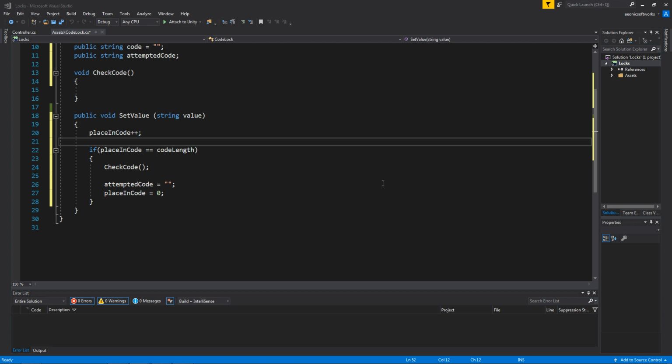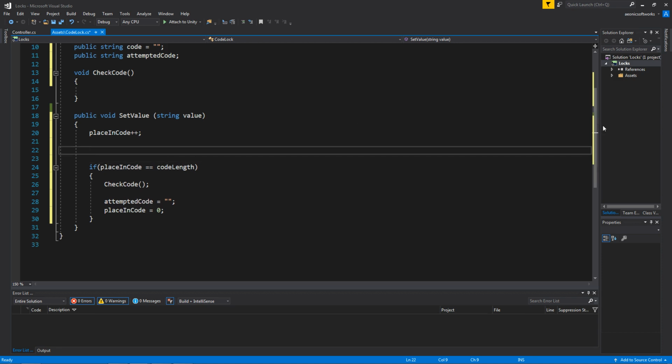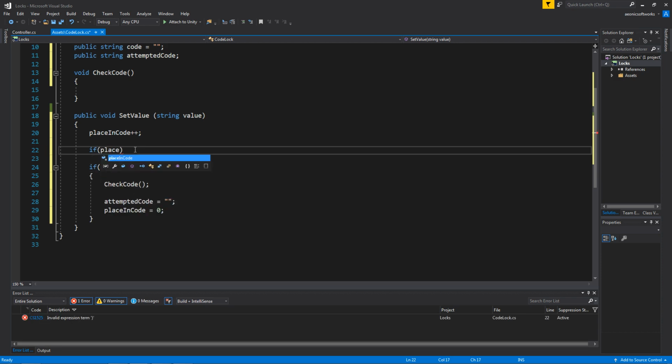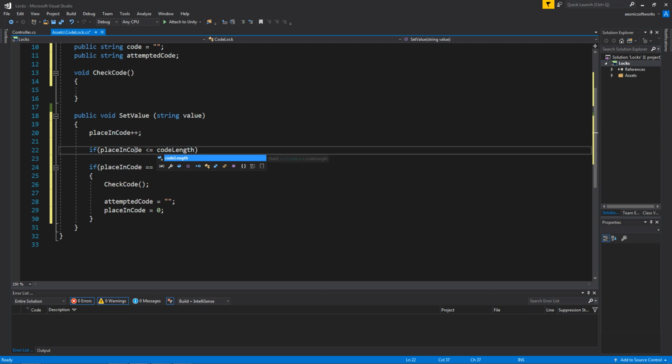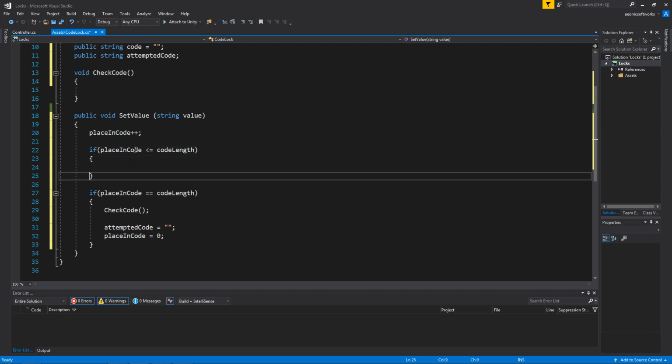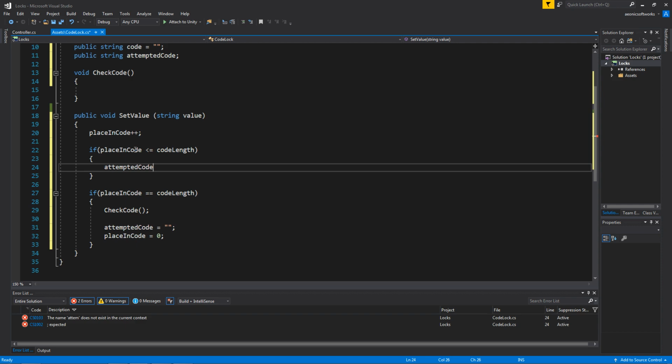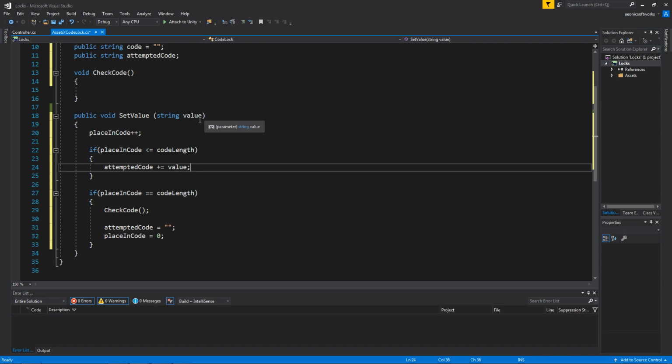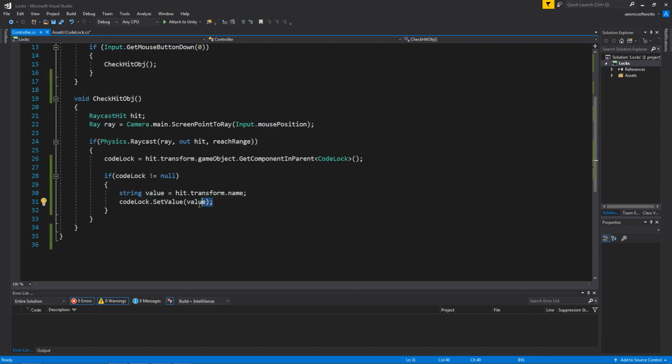But before that, we also need to have a way to add to the attempted code to make sure the value is correct. To do that, we are going to say if place in code is less than or equal to code length, we are going to want to say attempted code, which is a string we made at the top, plus equals the value that we are passing in from the name of the button, which the controller is doing.